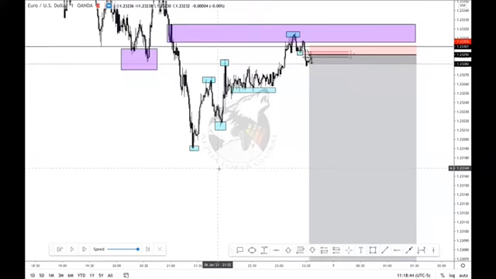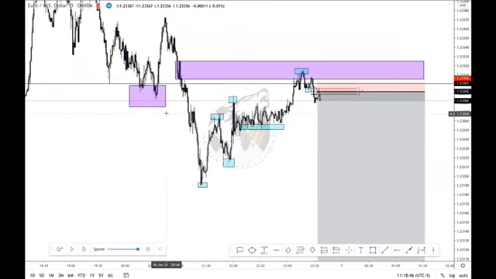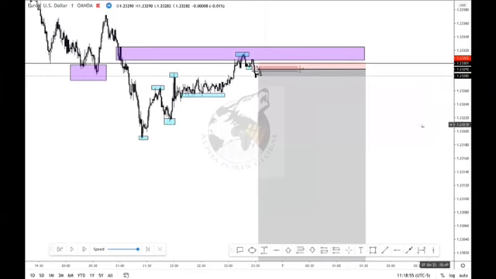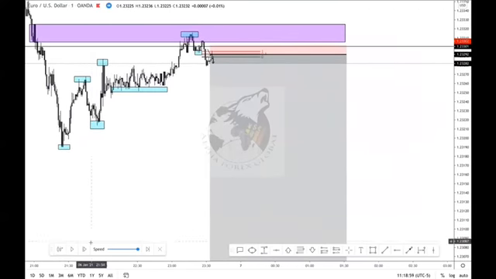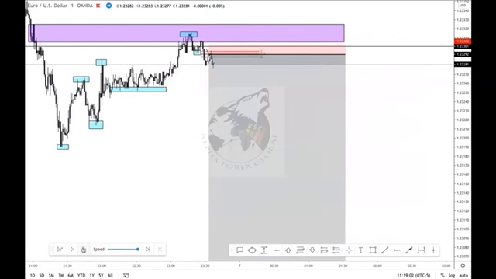And notice, as I said before, we came all the way from the 4 hour, identifying the 1 hour structure, then identified the 15 minute, and now we're identifying the 1 minute structure to get that entry. So you notice how all the time frames tie in to get this perfect entry right here. So let's play this.